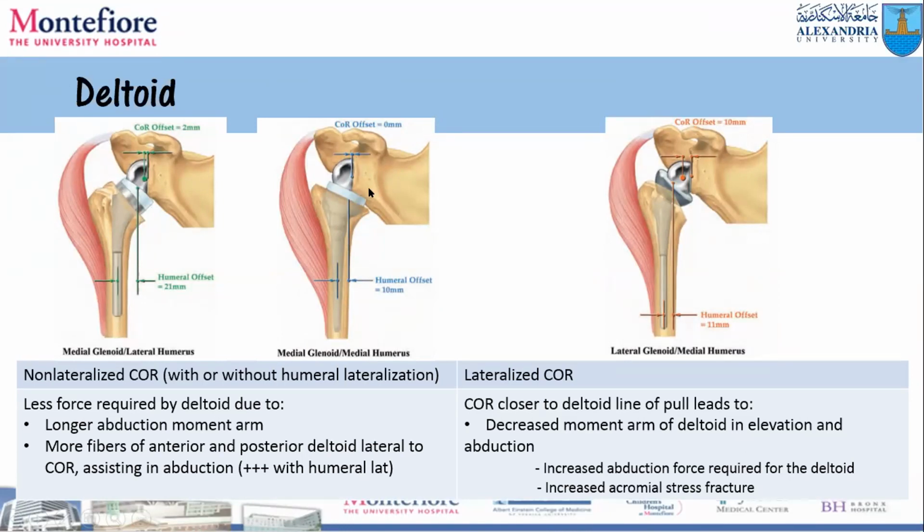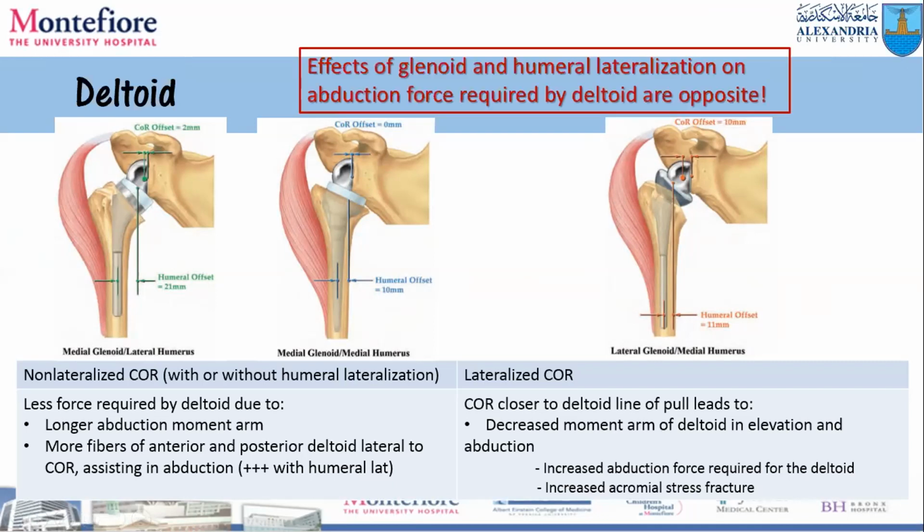When the glenoid is medial and the humerus is medial as well, it's okay, the deltoid is fine. But when the glenoid is lateralized and the humerus is medialized or not lateralized, this is the worst combination for the deltoid. So interestingly, the effects of glenoid and humeral lateralization on abduction force required by the deltoid are opposite. And this has been proven in many, many studies.